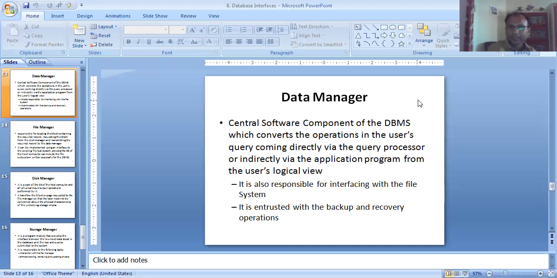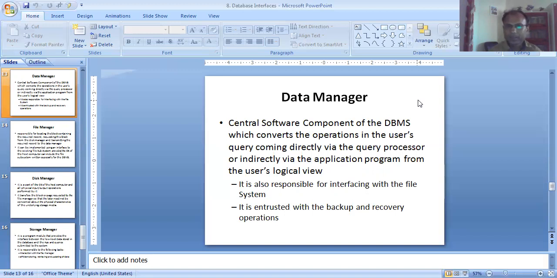So what the data manager does is it is responsible for interfacing with the file system. That means the data manager is the part of the DBMS which runs at a layer above the operating system. If we see the layer diagram, at the core we have the hardware, then the operating system, then system software. So the DBMS as system software lies at that layer.